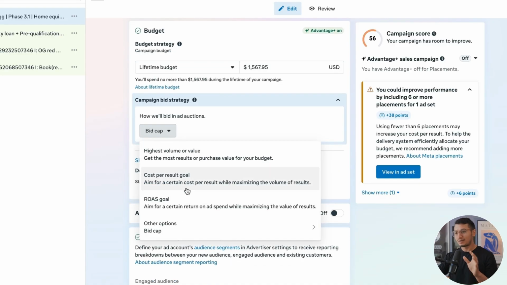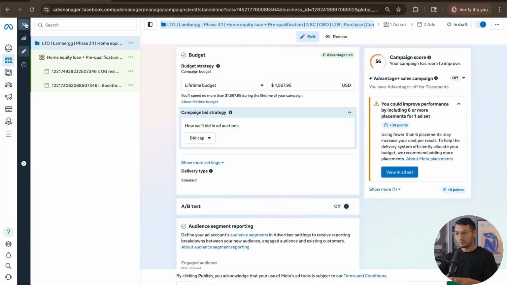And the rest of them is pretty self-explanatory. Cost per result is pretty much, you just say what is the cost per result you want? You want $10 per result, $20 per result. And if you're passing value, if Facebook knows the amount of value, then you can also give it a ROAS. You can say 1x, 2x, 5x, 1.1x, right? Whatever you want, you can give it a number and it will try to get that number. That's pretty much it on that.